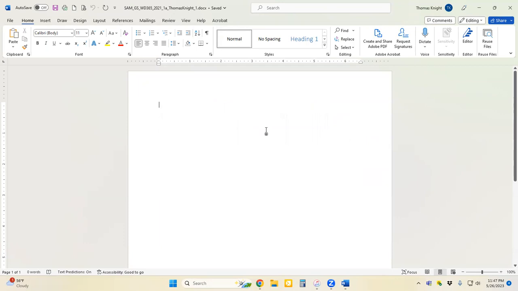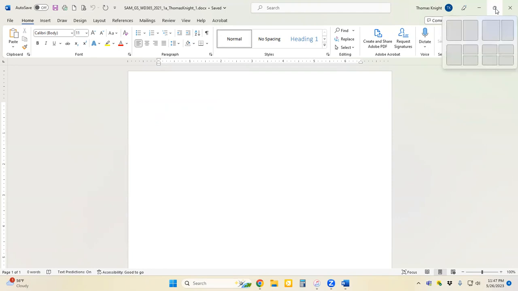All right, now, the next thing I want you to do is to split your screen, and there's 2 ways to do that. So the first way to do it, and this is only for Windows 11 computers, is that you can hover over this button near the top of your screen, and you've got some different screen layout options that you can choose from.